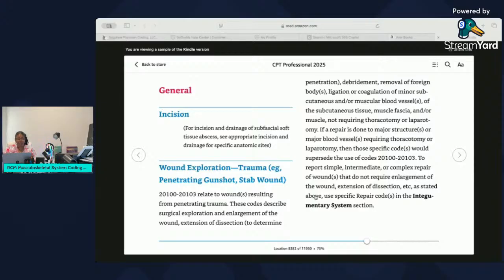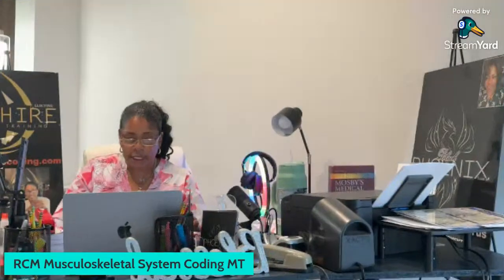So there's different types of facilities. But again, depending on where you're going to work at, you will use this book for those purposes. I mean, you probably have an app, you may have Optum 360 or something like that as far as the coding is concerned, but you still need to use your books, okay? So again, just make sure that you use your CPT when you're studying and your medical terminology book, okay? So I'm not going to go through the whole book, but I wanted to show you how we're going to study.